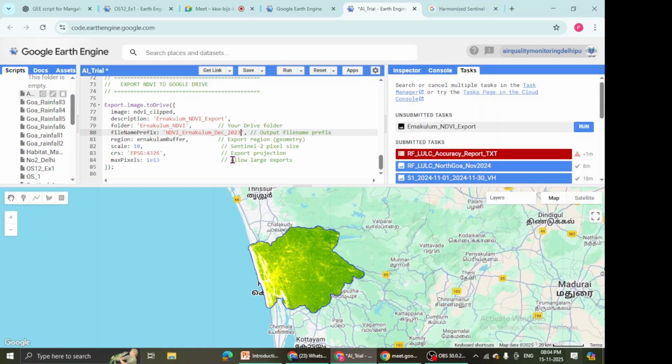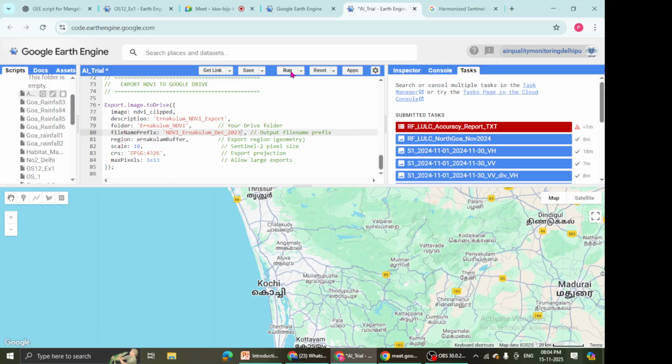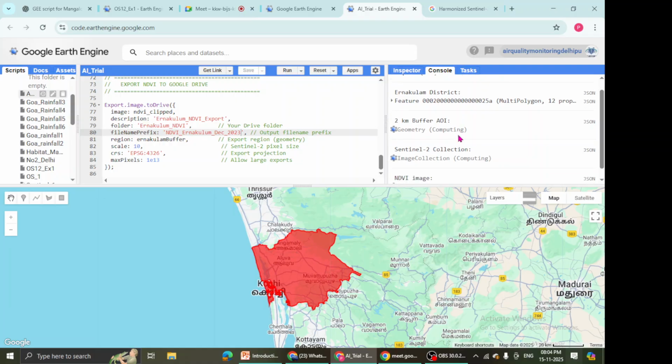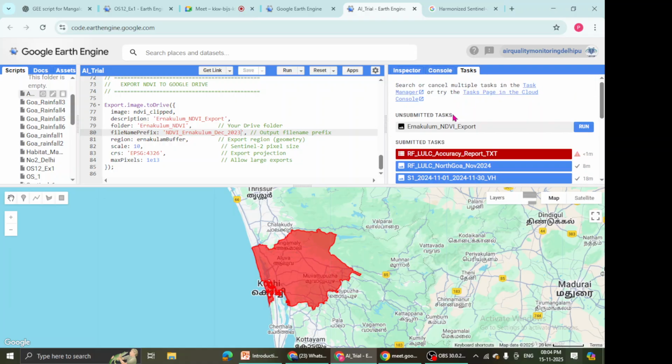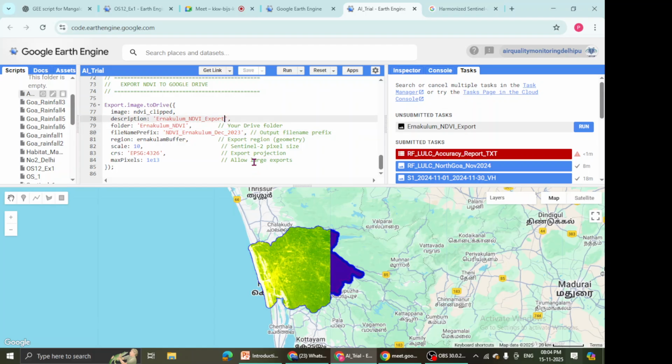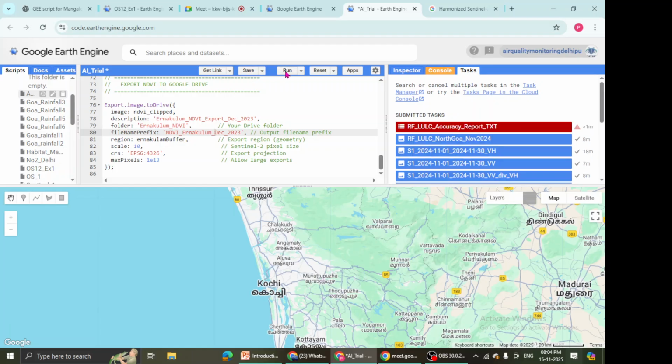Let us write this, December 2023. Okay, and then let us save this and run this again. So now you will see in the task, within the task, NDVI, oh, we have to change it over here. The description needs to be changed. Okay, so save this, run this.